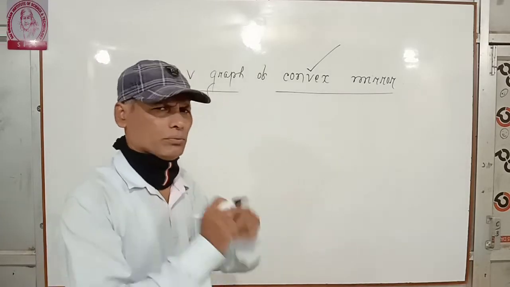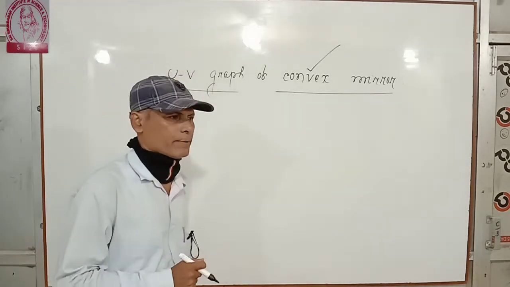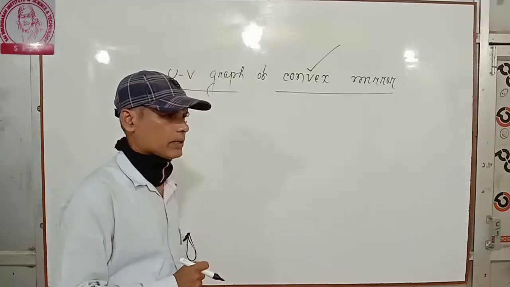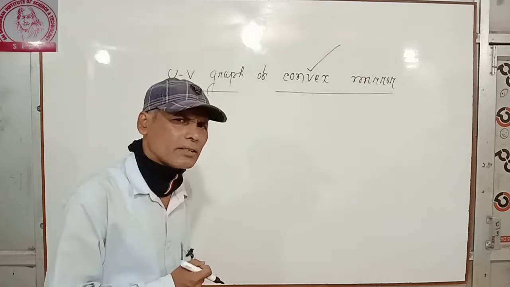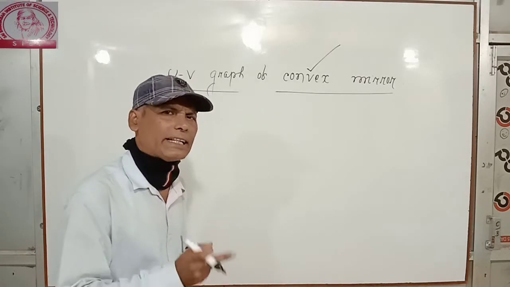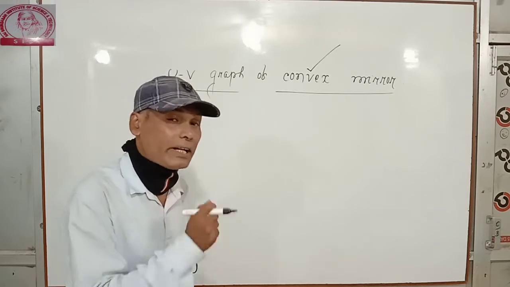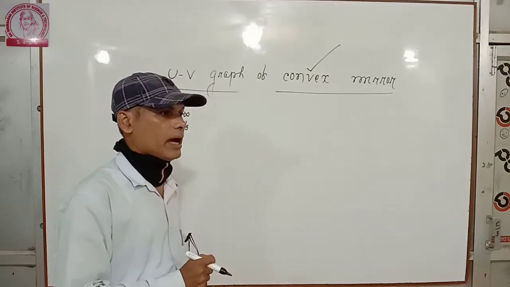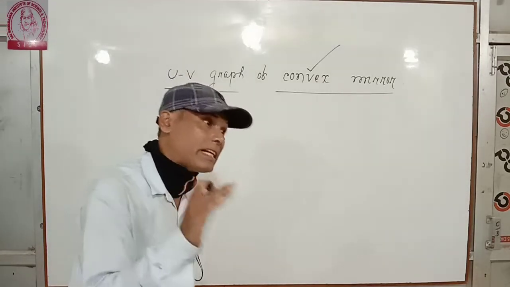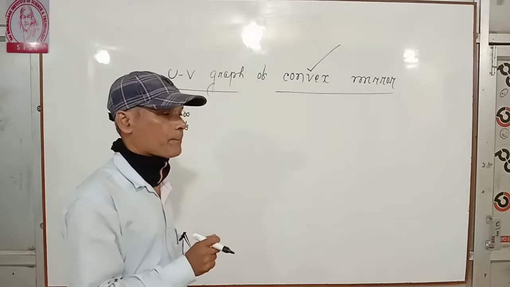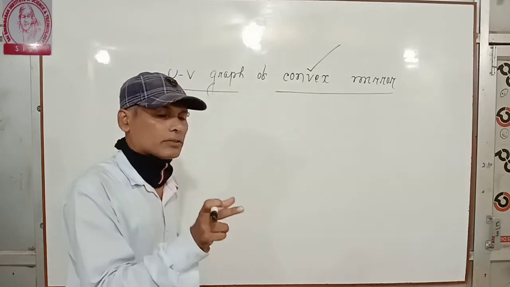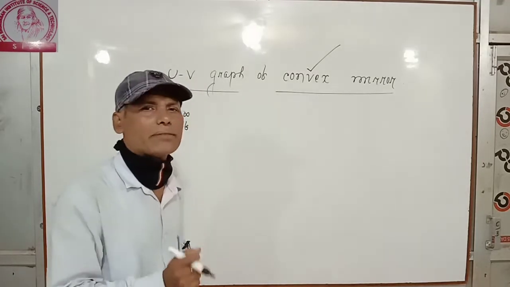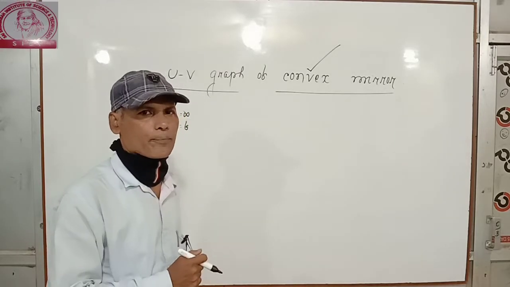So no problem for you, but the problem arises for image distance. How to find image distance? First you have to identify where the image is formed. After finding the image position, then you have to measure the image distance from the pole accordingly along the positive x-axis or along the negative x-axis.